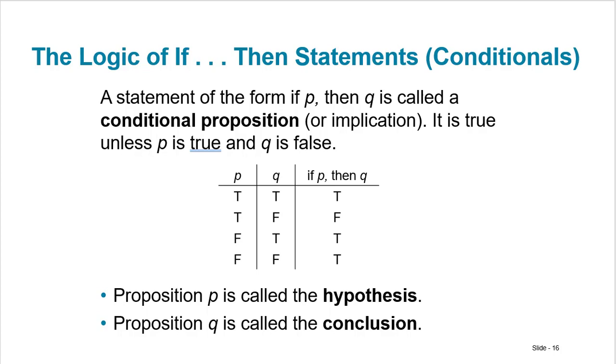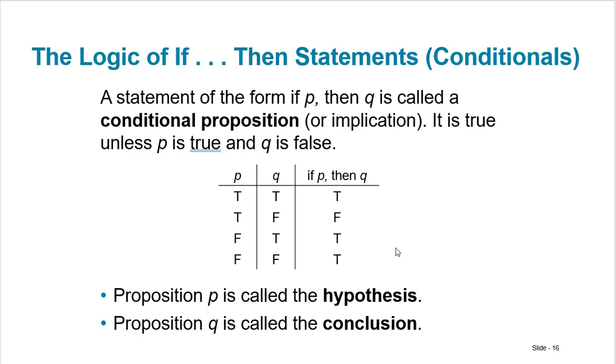Okay, if-then statements, which are sometimes called conditionals or implications. It's basically saying something implies something else. So we've got P and Q, and then we've got to set up all the different ways this can happen, right? They can both be true. We can have a true false. We can have a false true. We can have a false false. And this is if P then Q. So this is saying if P is true, then Q is true. That's a true statement. If P is true and then Q is false, that's a false statement. And then if P is false but Q is true, that's true, and false false is also true.